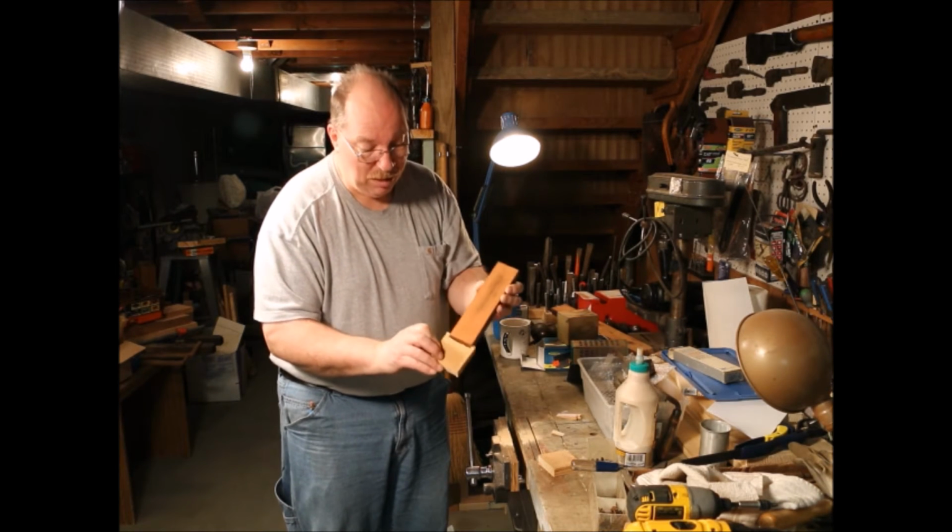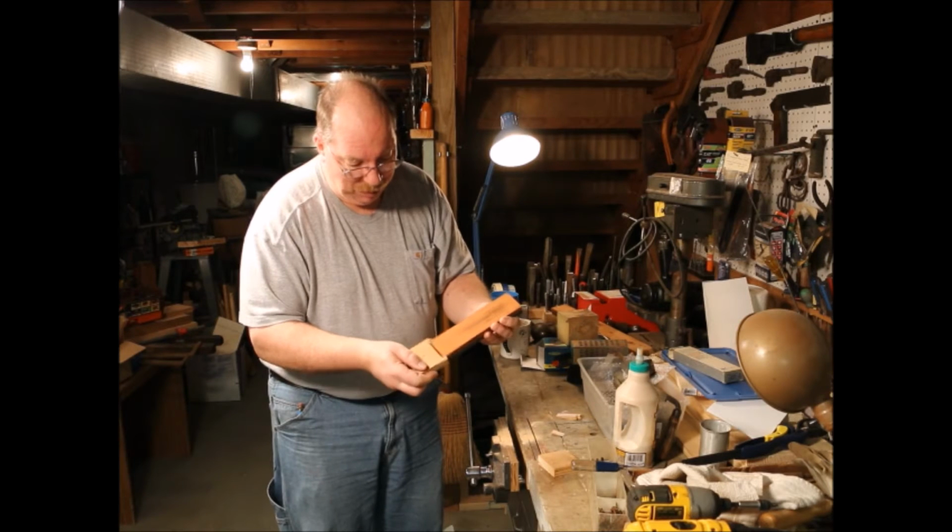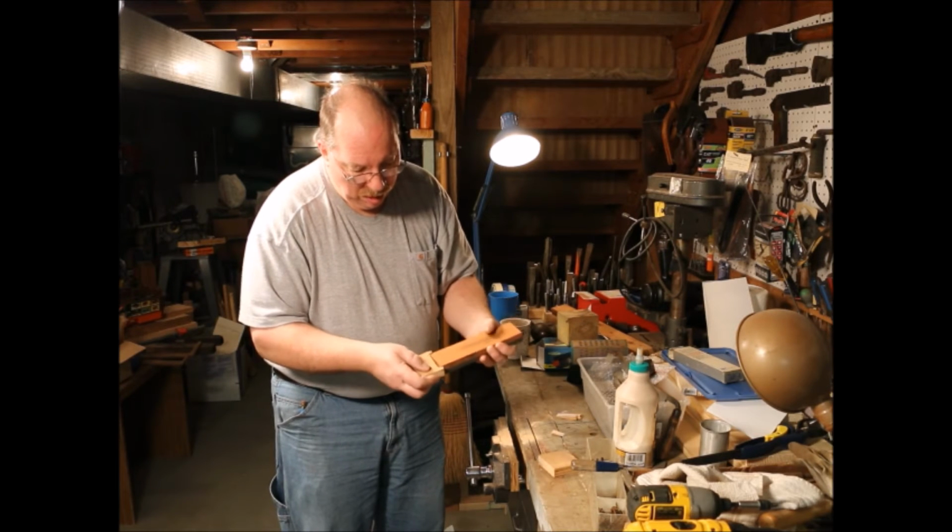Nice little keeper. Might stop me from knocking this stone off onto the floor. At least I hope it will.